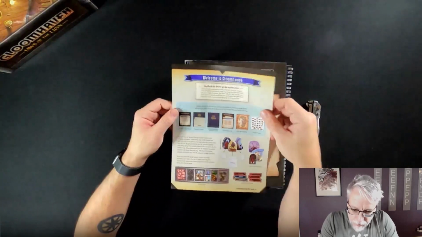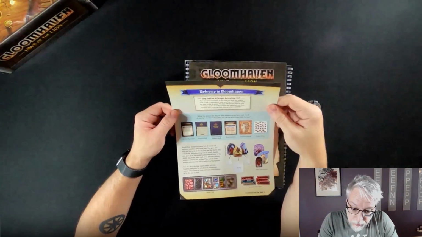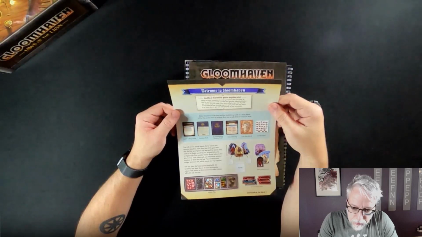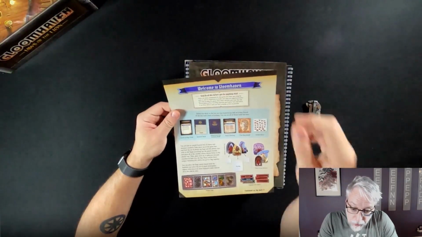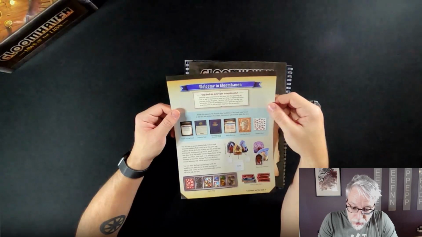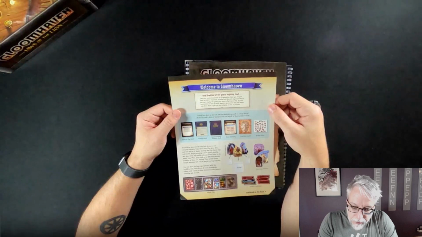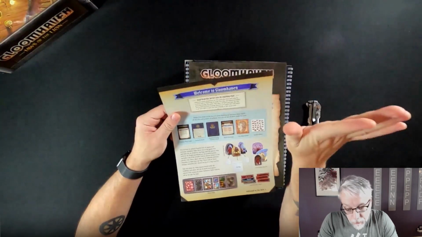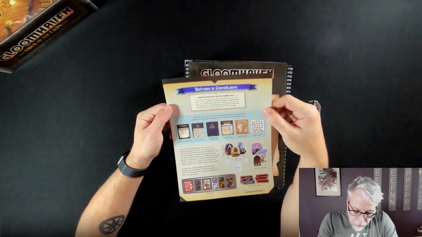So let's see if there are specifically unboxing instructions. In fact, it says, stop. Please read this before you do anything else. There are more components in this game box than you may be used to. It's important to make sure they are organized before you start the game. This sheet will give you a step-by-step instruction on how to easily organize your game box, and where to go from there so you can start playing as fast as possible.